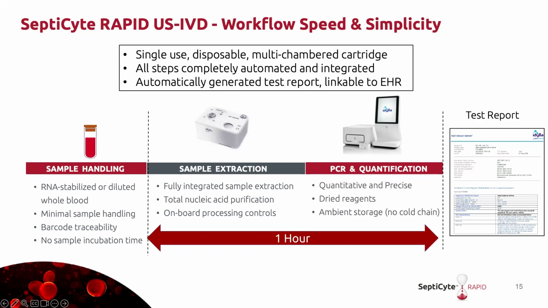Next, please. The quantitative amplification process is fully automated and carried out in the cartridge once placed in the instrument. A report is generated within 1 hour, and one of the other advantages is that storage of this process requires only room air, not a cold chain process. Next slide, please.